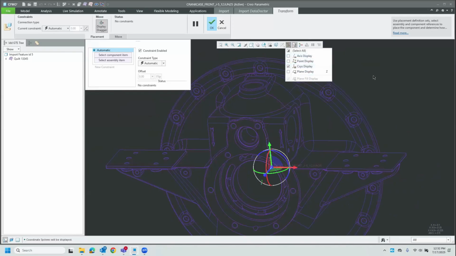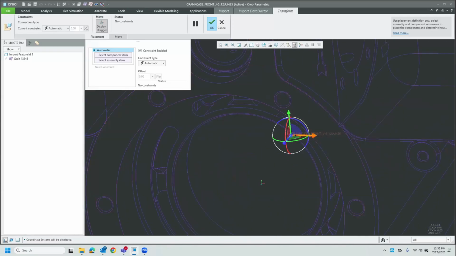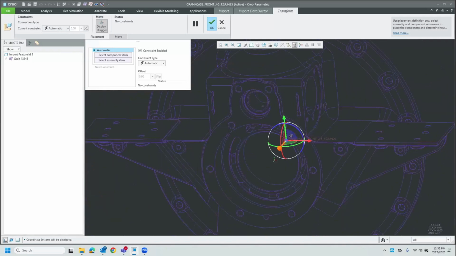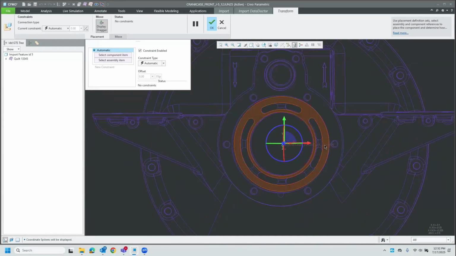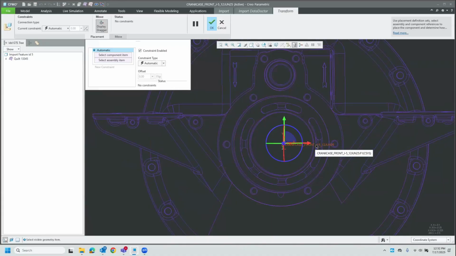Let me just try something here. So there's my default coordinate system. Not sure how you get to it. You can, on the tree, go to your model. Oh, there it is. Model tree. Yeah, so I can grab it here too.